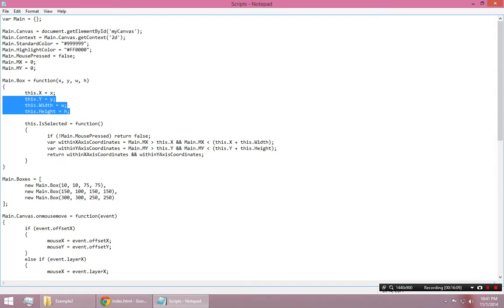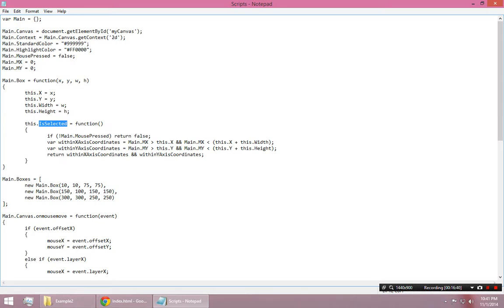I'm taking those constructor parameters and setting member variables x, y, width, and height, just like we did in the JavaScript object-oriented programming lab. And then I'm also putting a member method or instance method on the box class, called is selected. So I can tell any box object, dot is selected, and get back a true or a false.